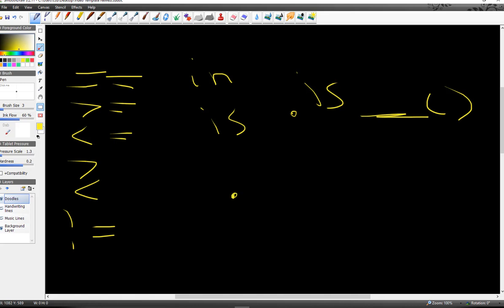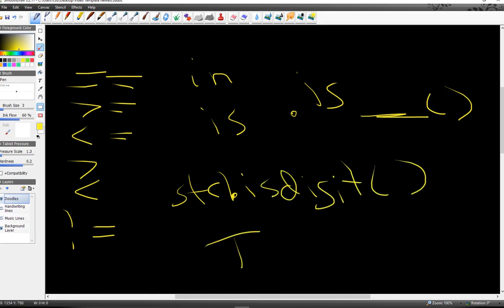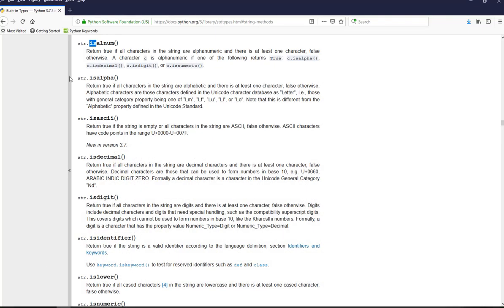For instance, if I say something like string1 dot isdigit, this is going to return true if all of the characters in my string are digits, and false if there is any one character in my string that is not a digit. And there are a number of these different is methods.